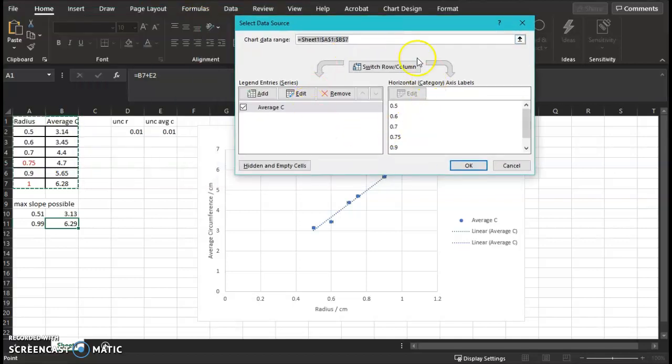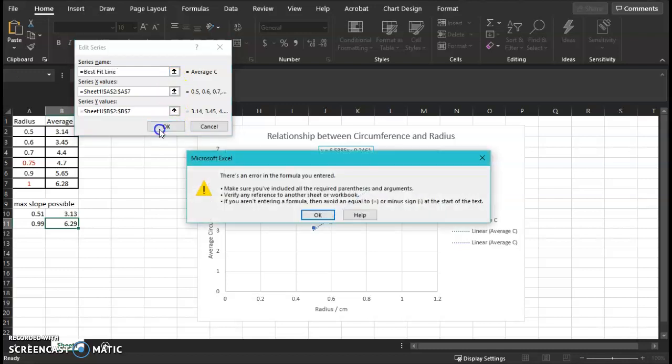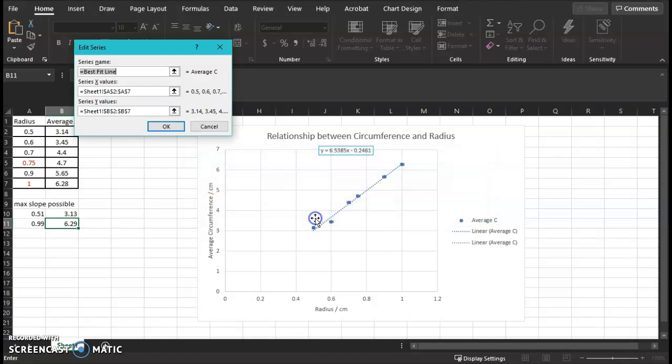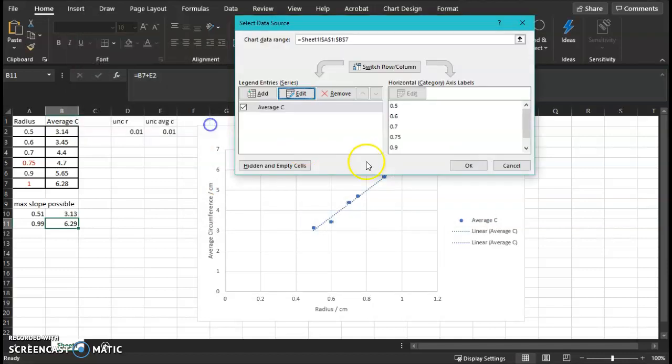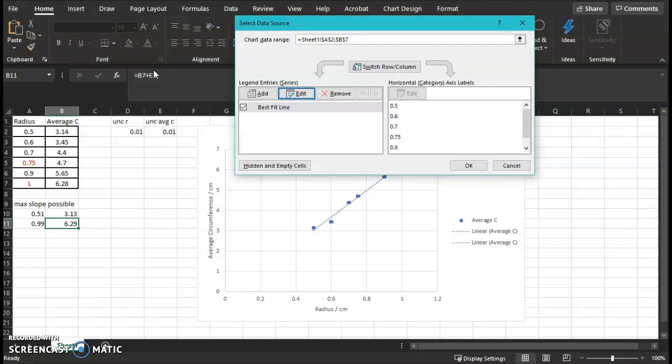When I go to select data, after right clicking, I will actually edit this because this is my line of best fit, what's been labeled for me average G. I will edit that, and I'll call the series name best fit line.